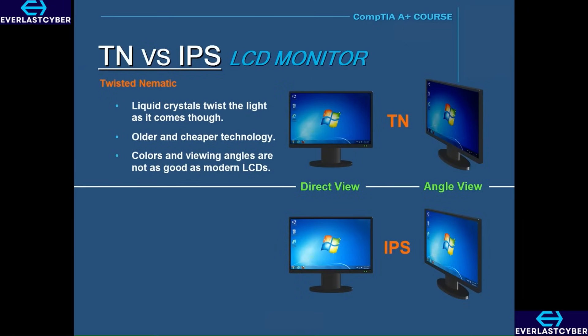There is a more modern type of LCD monitor called IPS or in-plane switching. This type of monitor works by, instead of the liquid crystals twisting like in a TN monitor, the liquid crystals in an IPS monitor stay in place and are aligned in parallel with the glass. IPS LCDs use more transistors than a TN monitor, so as a result, it does consume more power. IPS monitors were designed to improve on the limitations of TN monitors. They offer better color reproduction and better viewing angles.